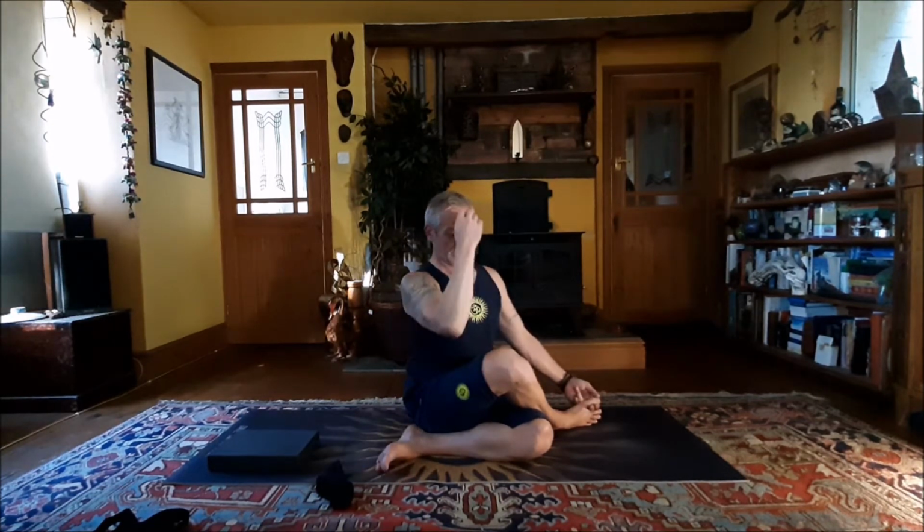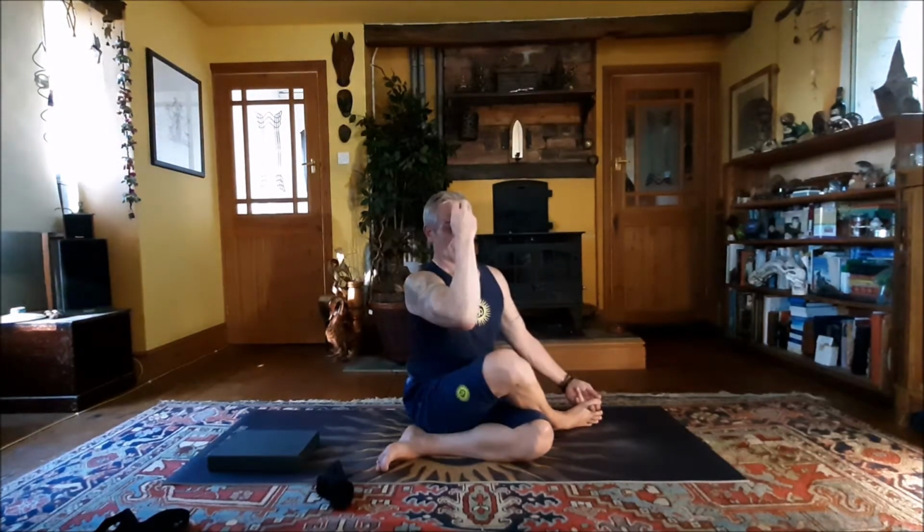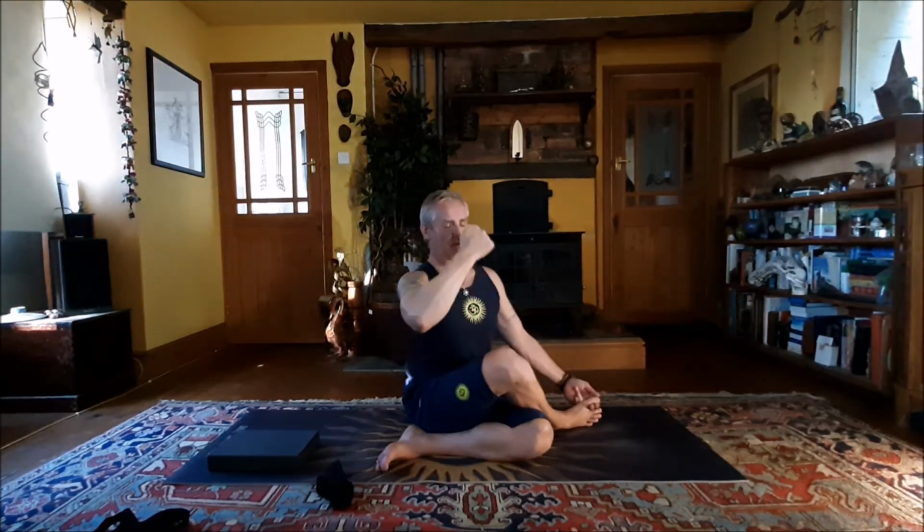So we're creating the length up through the Sushumna Nadi, but length through the back of the spine by allowing the chin to come down. With the eyes closed, we're into a meditative pose now, where we can focus onto the third eye. We can keep the pelvic floor lifted and the tummy in, so we're creating that Kundalini energy up, and we're focusing into the third eye, and then nice deep breaths. You see how the shoulders are relaxed, arms are relaxed, just connecting with the breath.